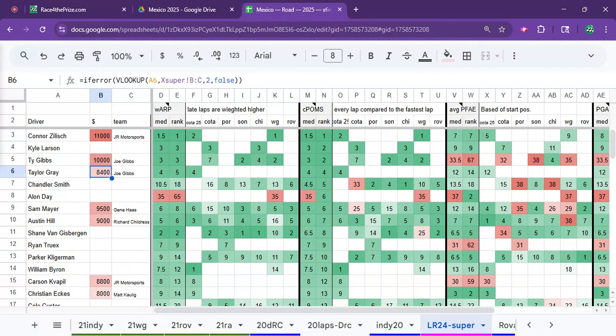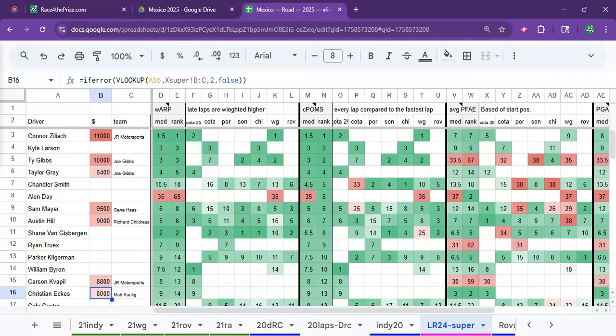But when we get into the 8K range, how do you price Taylor Gray? 8,400? You could easily give him a $9,500 price tag and no one's really going to cry foul. Same Mayer could be higher. He could be 10.5. The reason he's not 10.5 is because there's other drivers in this race, but they didn't stop him at the Roval. It's not stopped him in the past. Austin Hill could easily be higher.